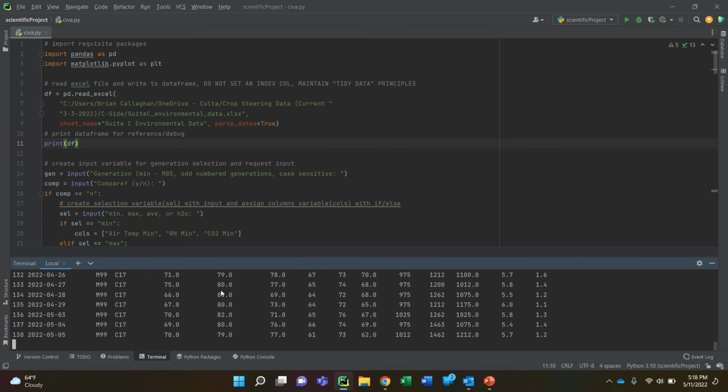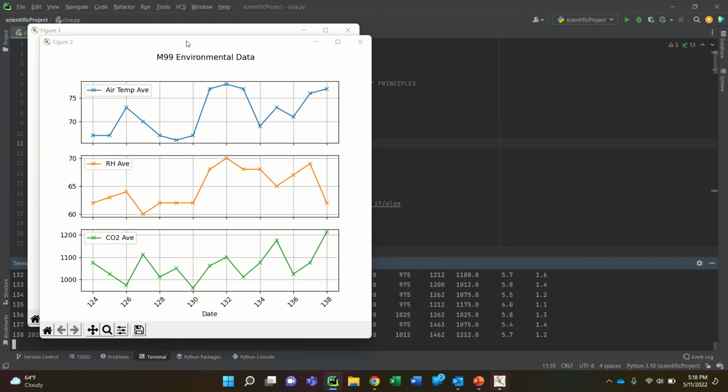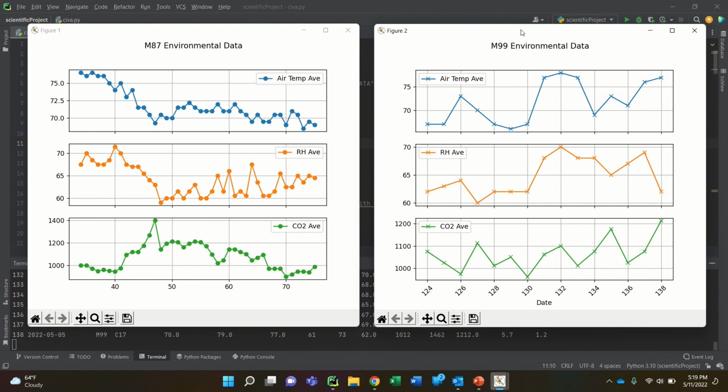Let's take a look at that. So what you get here is now two sets of graphs labeled by your two separate generational variables, M87 and M99. As you can see, different curves here. They are labeled with circular tick marks on the first figure and X's on the second figure. The tick marks show the actual data collection points, whereas where the line has no mark, that is just a connection between data points. The marks are there to avoid any assumptions of data points that were collected when they were not.